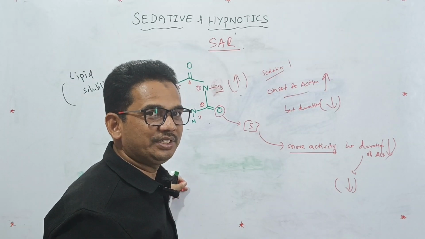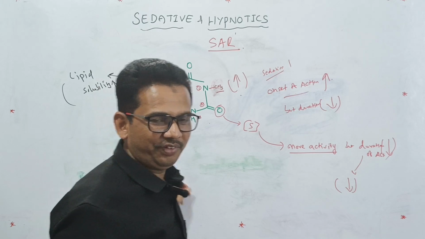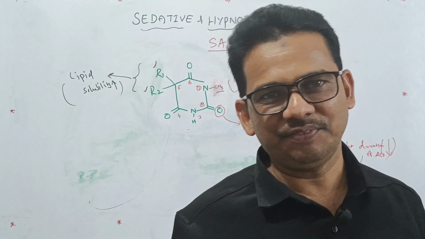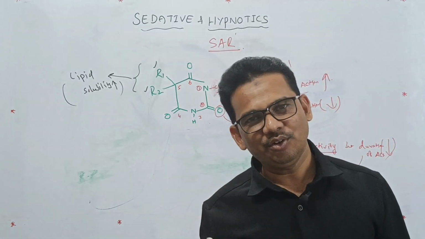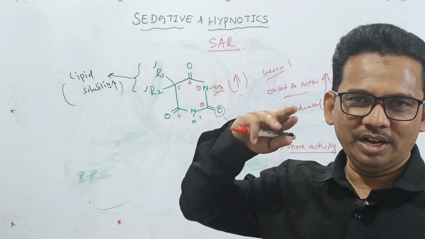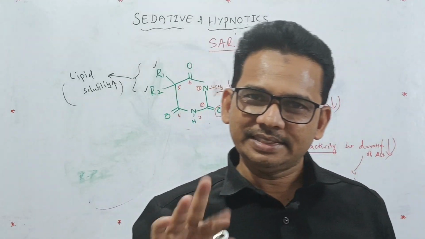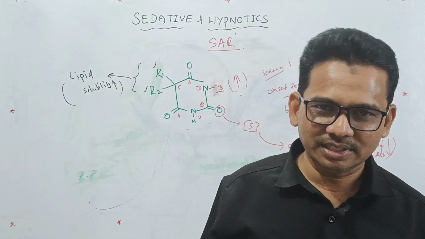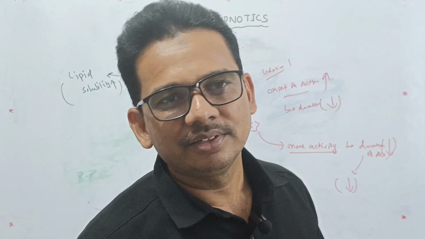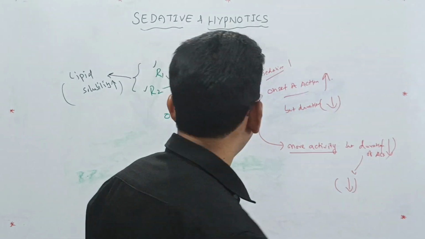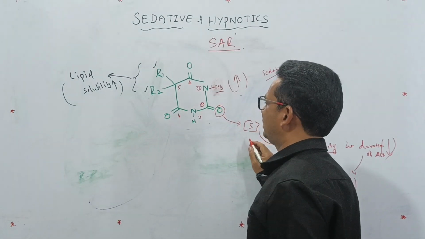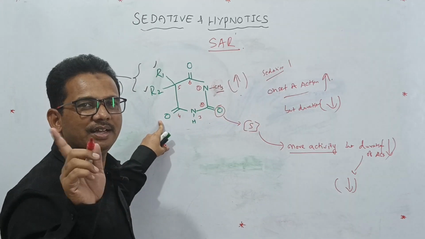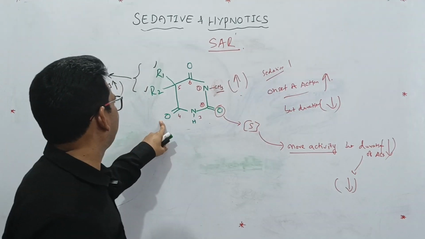Two is ineffective. How? If anybody has 1 kid, he can serve more, even financially, and he can give a good education also. If there are 2 or 3 or 4 kids, can you give the same money and the same education to each? Never. We are not going to give the same. That is the reason 1 sulfur is good. If all oxygens are replaced with sulfur, activity decreases.